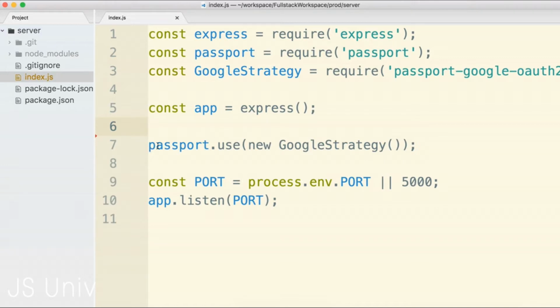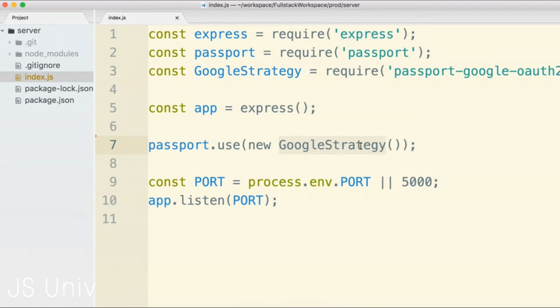In the last section, we started to wire up Passport and the Google strategy inside of our index.js file. Remember, for right now, we're going to put all of our Passport and authentication stuff directly into this file, but very shortly, we'll separate it out to a couple of different files and folders inside of our server project. Now, we had left things off saying that we needed to pass some additional configuration options to the Google strategy.